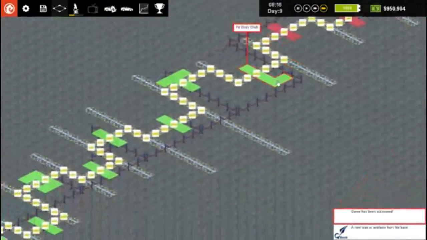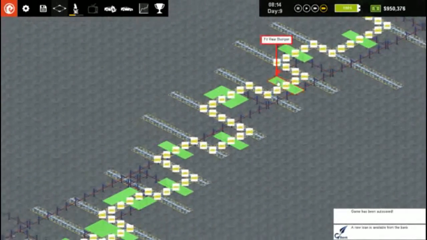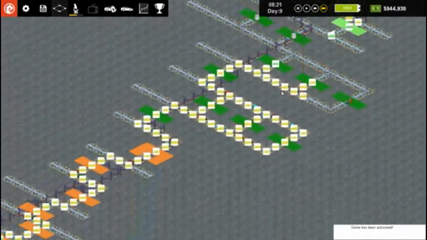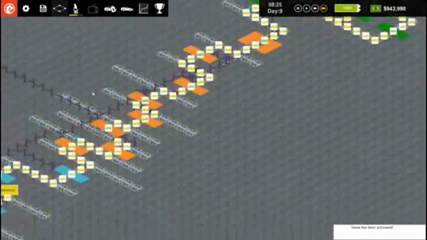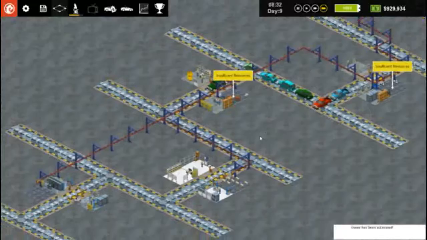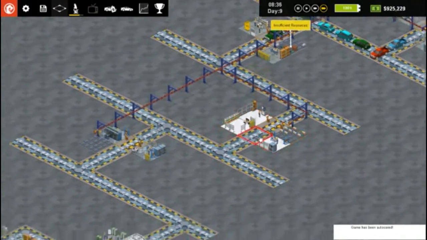Okay, available from the bank. Oh god, look at the money going right down. What's happened? Have we not been selling enough cars? I think not. Right, yeah, we need to be careful.